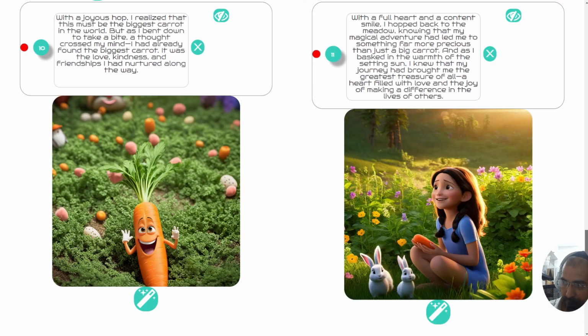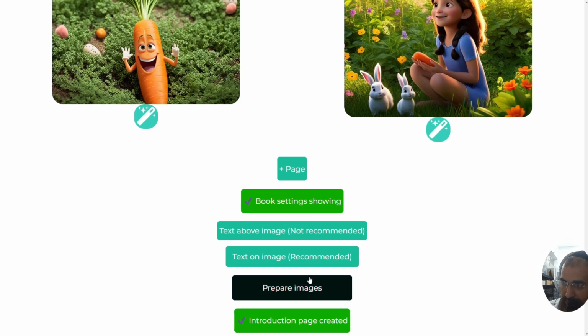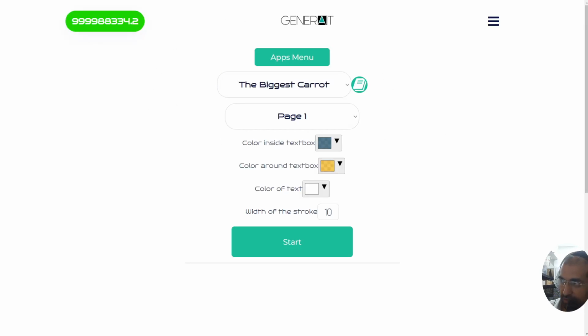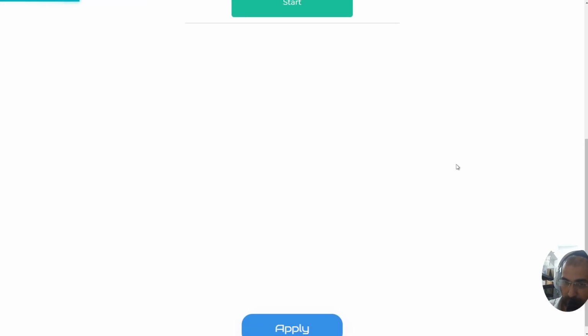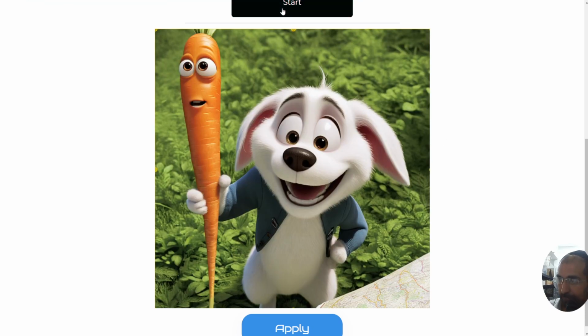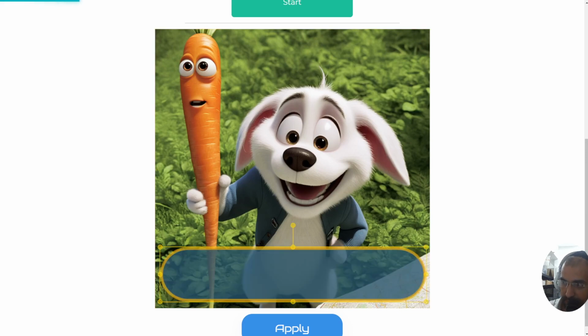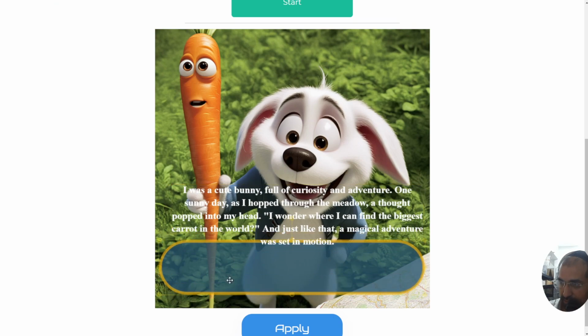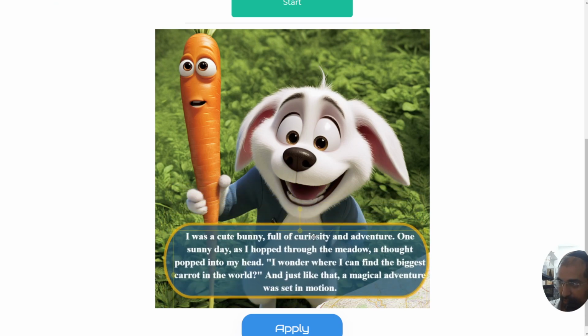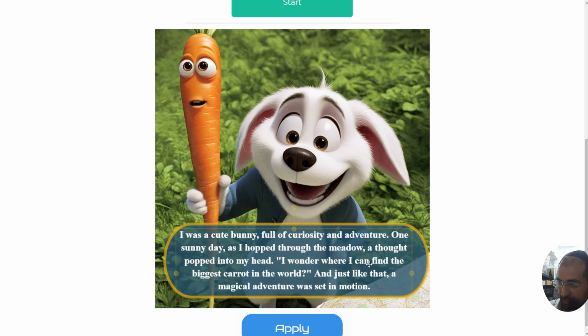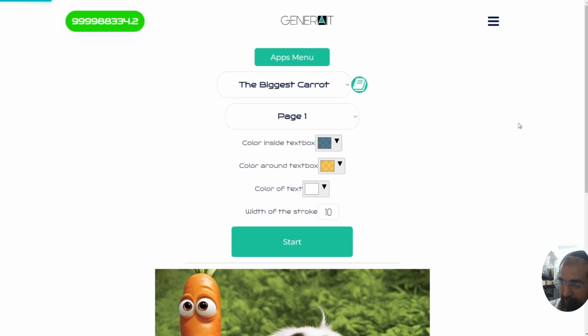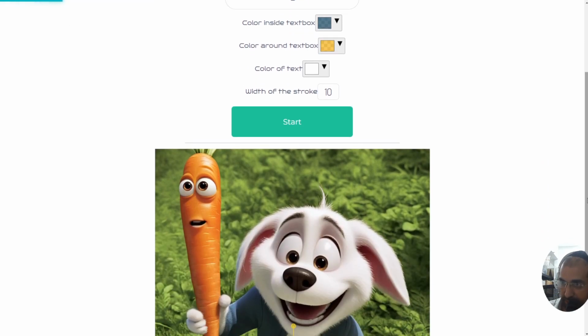And that's all. Okay, now that that's finished, what you do is you click on text on image. And we have a whole entire canvas platform which lets you type on the actual image, meaning you have the text on top of the images automatically where you don't have to actually do anything. As you can see, the image pops up and then the text goes on top. And as you can see, you just need to make this a little bit bigger and then put the text on and shrink it a little bit, and that's it. Then I click apply and I'm off to the next page. This first image has now been created and it's ready for the next page.